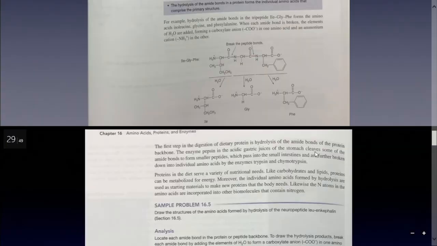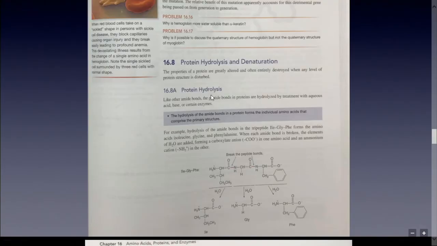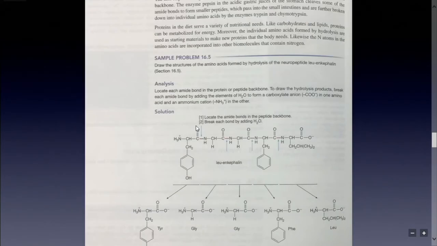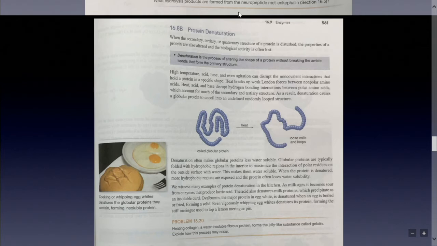Again, the key takeaway is that with protein hydrolysis, you're messing up the individual amino acid sequences. That's the primary structure. That's the first level of organization of a protein. Once you've done that, you're back at literally square zero, if you ask me. Now, protein denaturation, though, you're only changing the shape. So consider a globular protein like this. If you heat it up, well, all those interactions between the side chains that made all of these helixes or sheets, or there's a whole list of them, right?